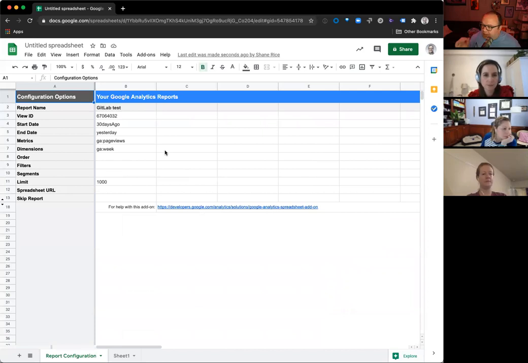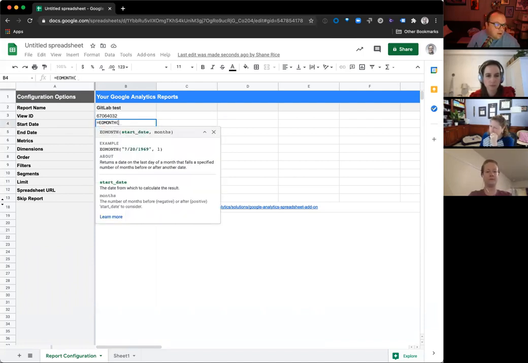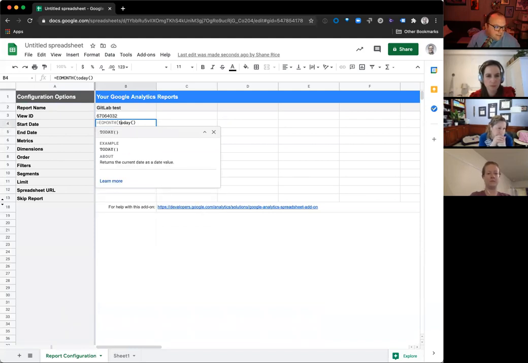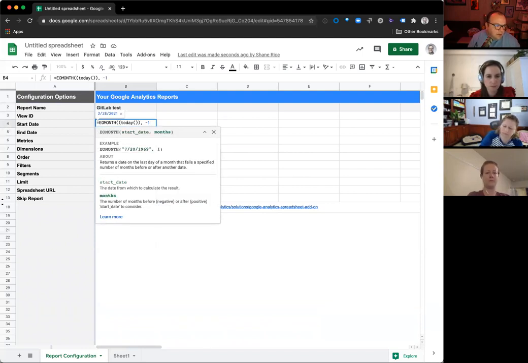But we're not done, because there are lots of options that we can use to automate this even more. If we want to filter down, we can even set that here. By default, the date range starts 30 days ago and ends with yesterday. But you can use the today function to really play with this. So you can even say equals, I think it's EOMONTH. So start date is today, and I think this needs to be in parentheses, and then -1.